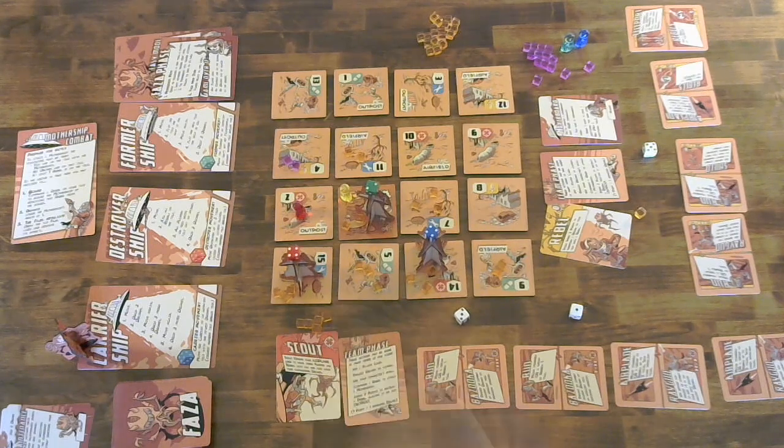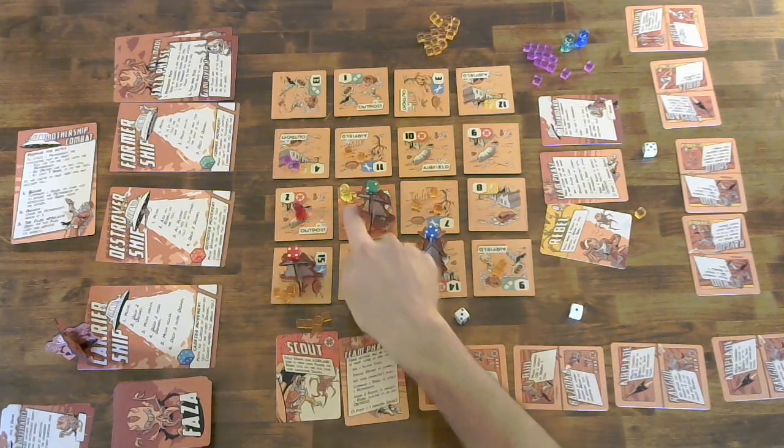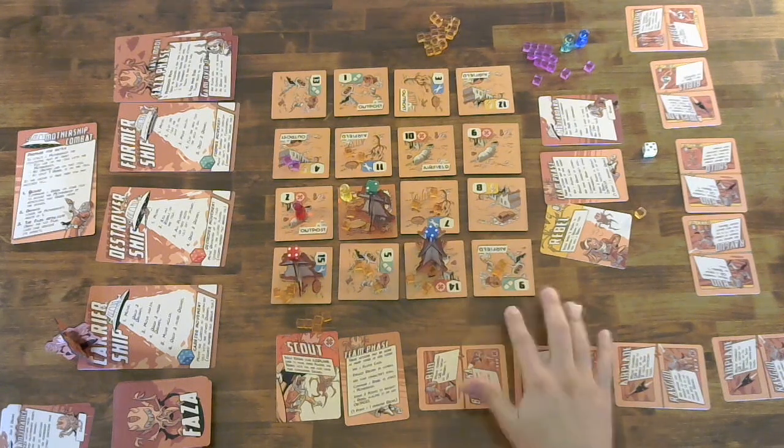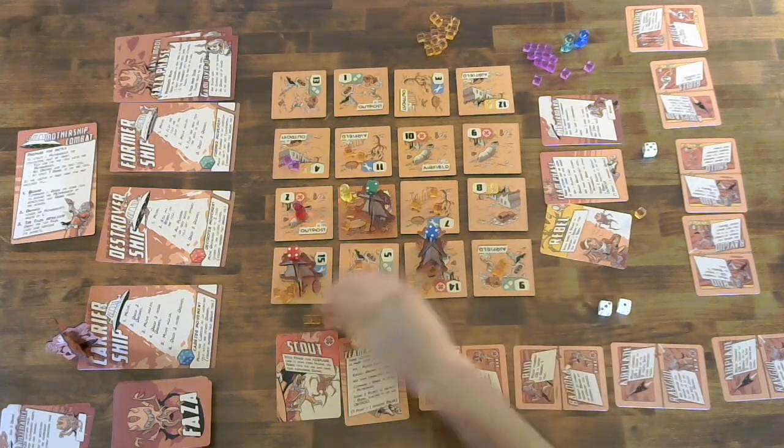Yellow could theoretically combat the drones, but is worried about what might happen during the FAZA phase. So she decides not to combat the drones. There aren't any more decent actions Yellow could take.